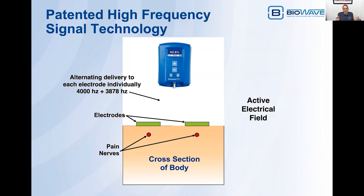So how does this high-frequency signal technology work? In order to affect a nerve fiber in the body, you have to encompass it with a low-frequency electrical field — we define low-frequency as 1 Hz to about 180 Hz. The problem is that the electrical properties of skin, the impedance and capacitance, prevent low-frequency signals from passing through the skin. That's a fundamental issue with TENS, transcutaneous electrical nerve stimulation. We know that high-frequency signals, greater than 1,000 Hz, can pass through skin into deep tissue, but individually don't necessarily have an effect on C fibers and A delta fibers.